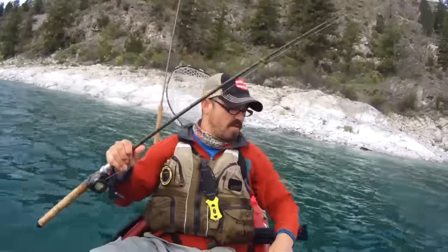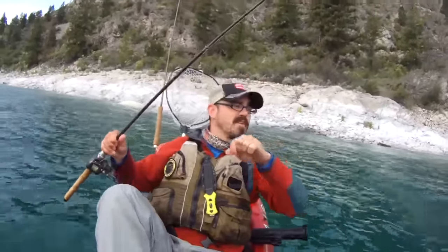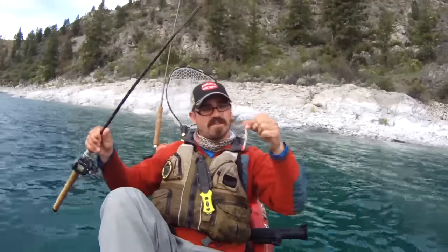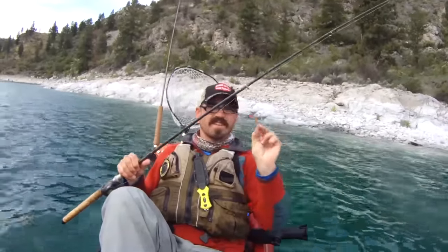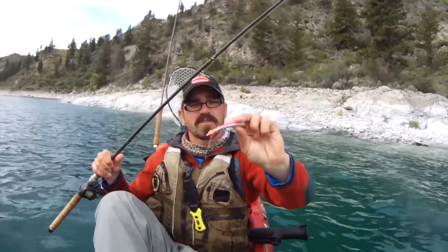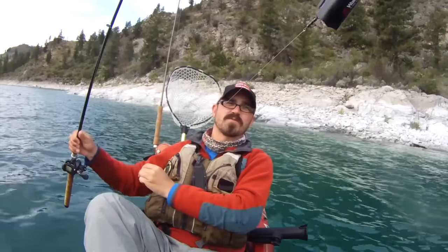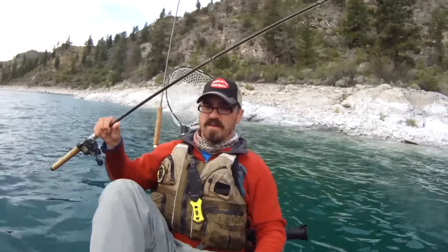Alright. So you can see some of these I'm just running naked without a flasher. This one I'm running behind my camera so I can get some more underwater video to share with you guys. It's a pink mini. I put a few beads back there behind it to push those hooks back, and I'm just running a couple number fours. I'm just running that 18 inches behind the lead dropper with the camera.